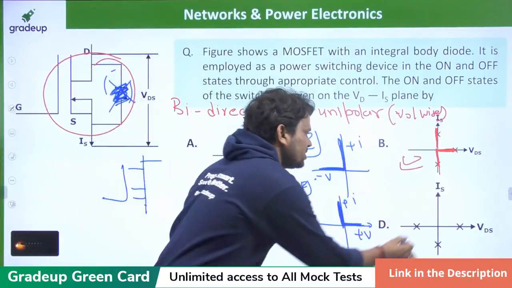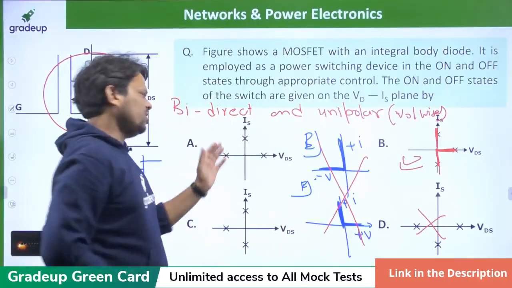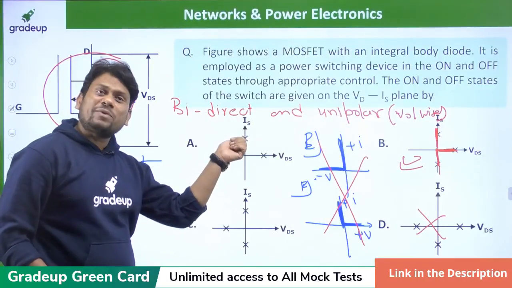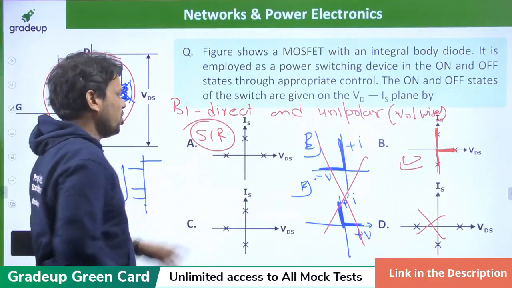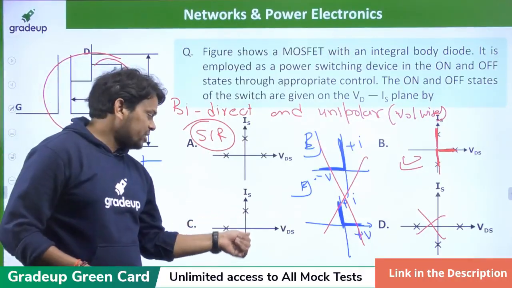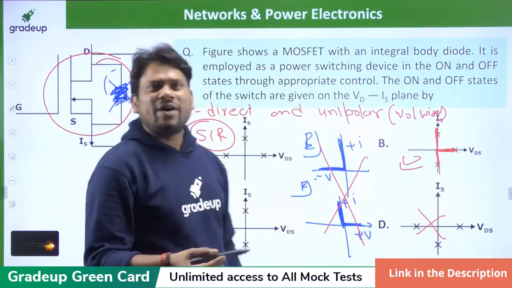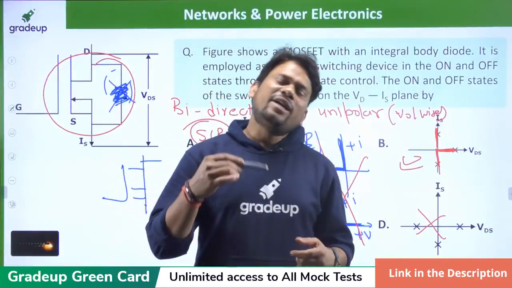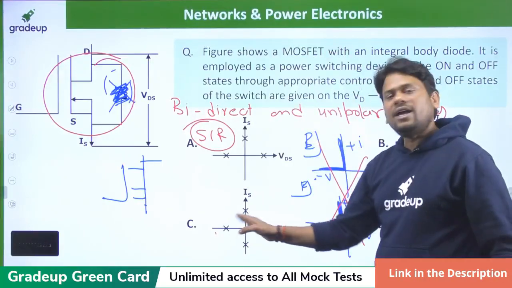Now options C or D, whichever is wrong, these options are also wrong, and that one is also wrong. Here positive voltage, negative voltage, and positive current will be the characteristic of an SCR, my dear friend. Here, positive current and negative voltage, that type of device we can design, but directly we don't have a device that can provide plus I, minus I and negative V.